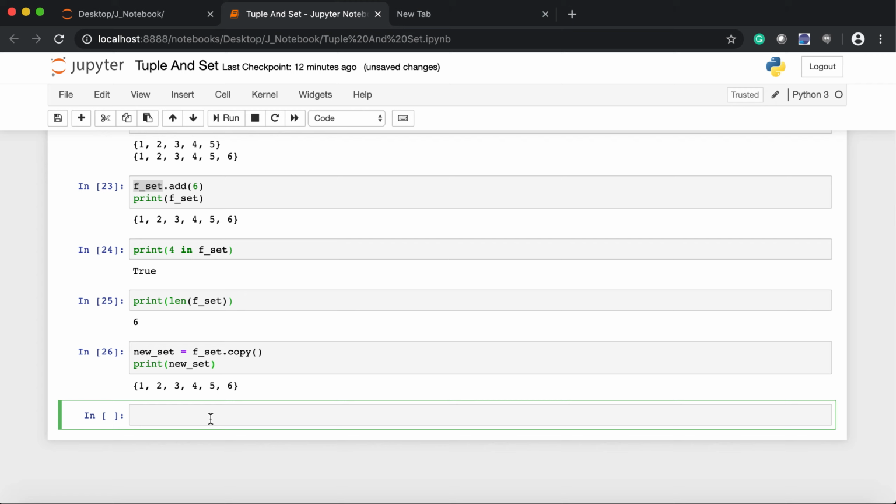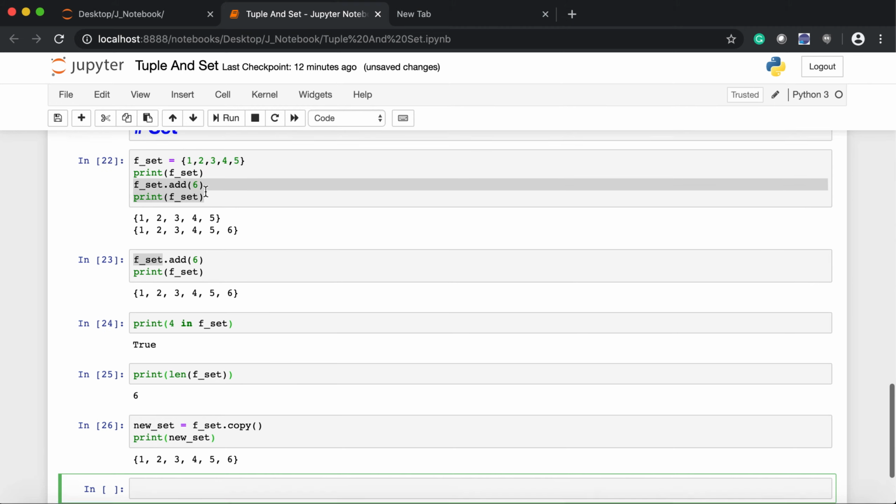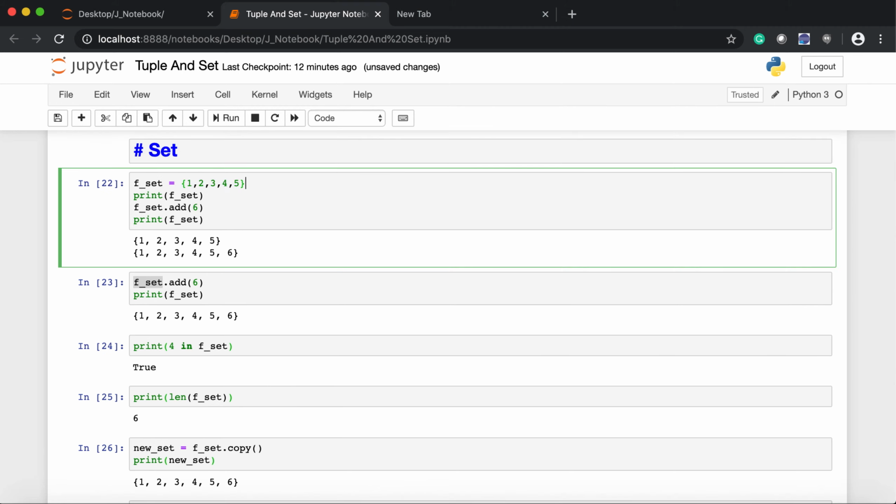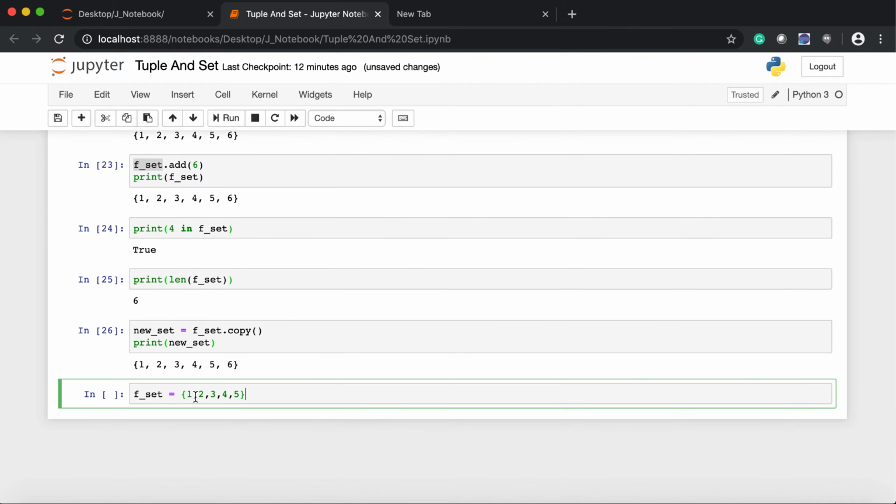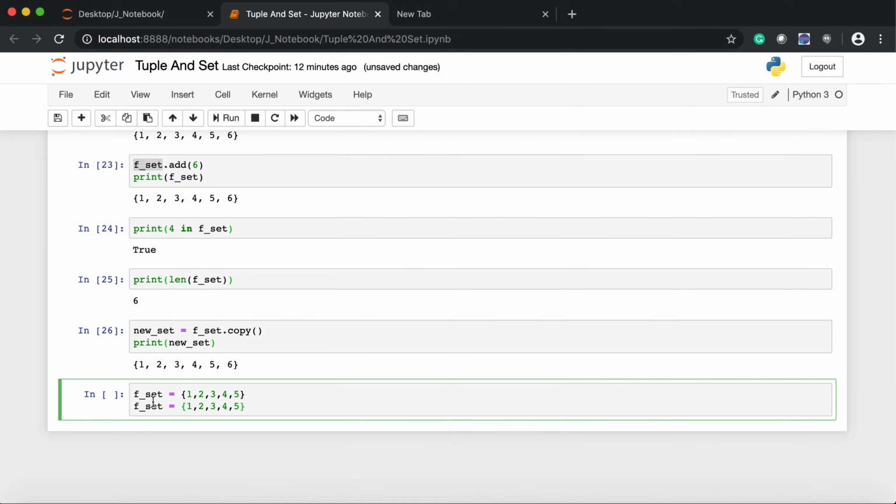Now we have some other methods also in the set. So for that, we have this set. Again I'm going to copy this, this is the first set, and copy paste again. I want to create one second set here.